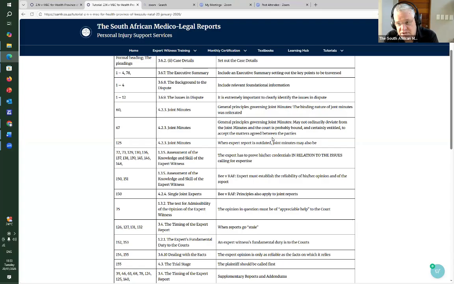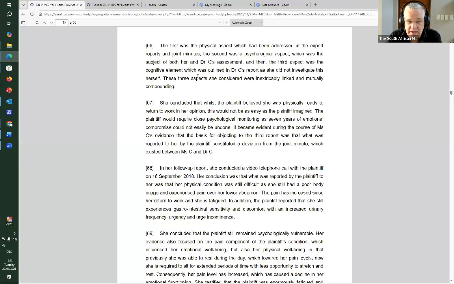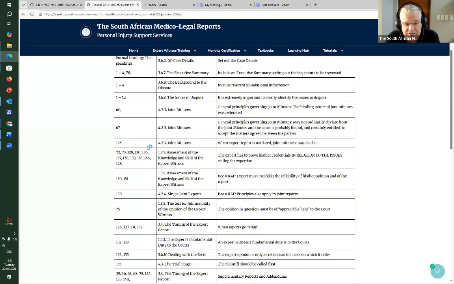And I would add another point to that. It takes work to understand what the issues are, what the background is, and before a concession is made in the joint minutes, one needs to understand the case very carefully. And you'll see that there was in fact an objection now to a report, a further report being handed in because it didn't coincide with the joint minute. So this is where there needs to be thought given to what the issues are, what's being addressed by the expert witnesses, and how that affects, for instance, the joint minutes.